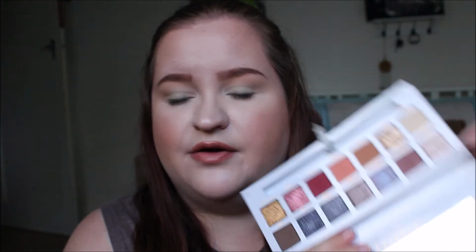It never looks nice and put together, and it looks like a 3-year-old did it. The shadows that I might blend, for example, I might blend the peachy shade right up high in my crease to use as a transition shade, and then I might go in a little bit deeper with the shade Bybel so I can have it fading from grey to orange, but it'll just blend together.